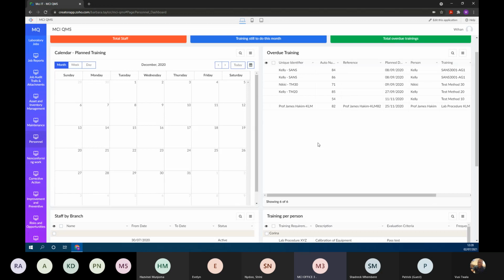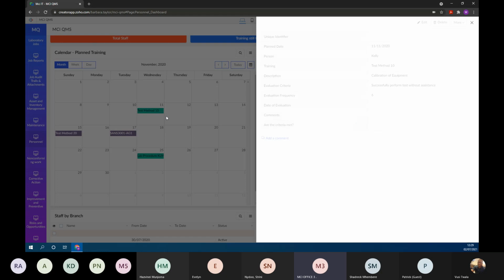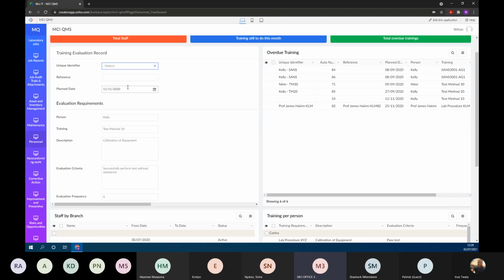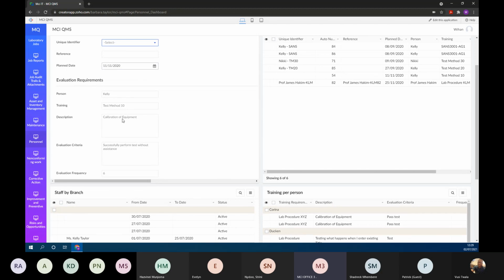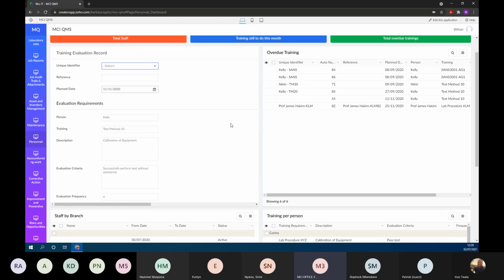All right, so there we can see some data. The system is already telling me what training or evaluation is scheduled for that day. It's an interactive calendar, so I can actually access those records right from within this calendar. So this already serves as my instruction, and it all feeds off of those compliance elements that I was referring to. You set that up in advance and link that to the individual, and that's how the system is able to automate that.